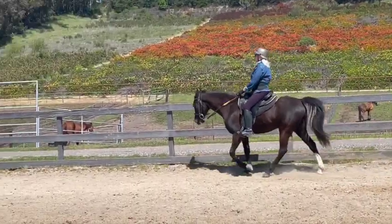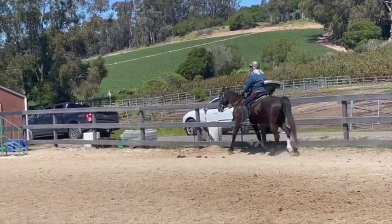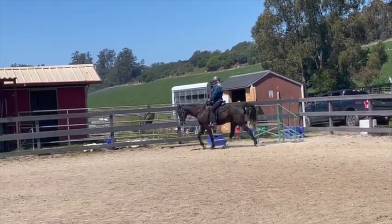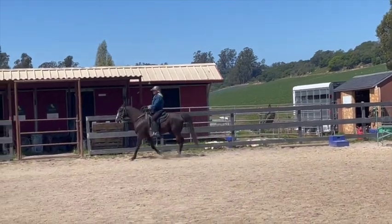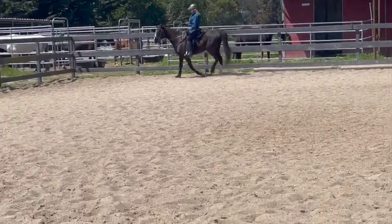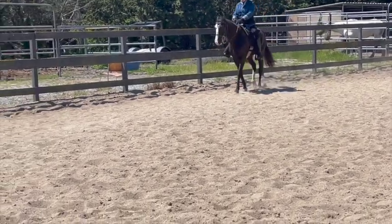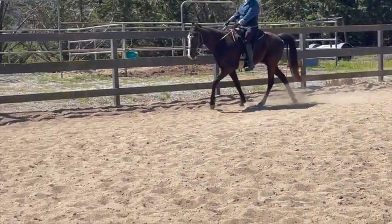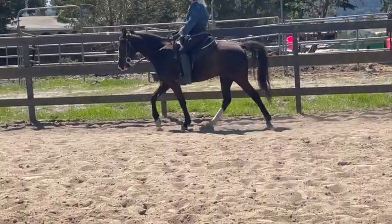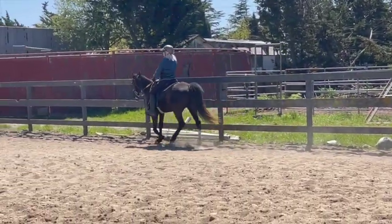And then just remember, when you get towards the mounting block, it starts going downhill, and you just see how he feels. And if he feels like he might pace, then you just keep his head up, but half halt with every step. That's good. And then I would make your rein just a little bit shorter until we're sure he's gonna stay gaiting well. Good. So now what we'll do is, if he stays like this, once we get to the end, we're gonna ask him to speed up a little more for his running walk. Oh, he's starting to go.